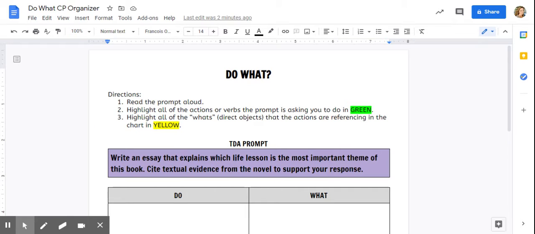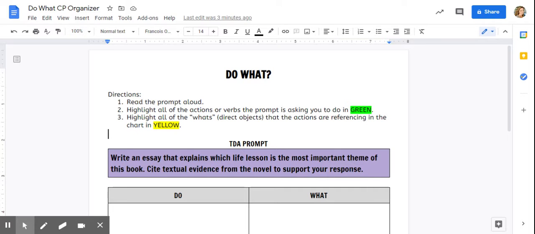So you should have your copy of this organizer in front of you. Maybe you've split screened it with this video tutorial, or you've got a different tab you can toggle back and forth. So make sure that you have your copy open so that you can follow along with me. And then when I'm done with my organizer, you'll be done with yours too. All right? So if you don't have that open, pause this video, do that now. And we're going to go ahead and get started.